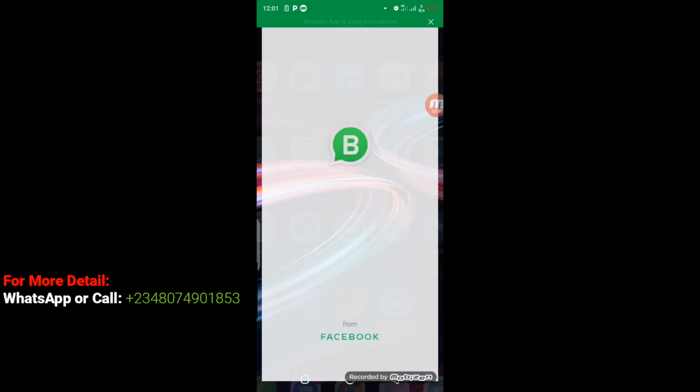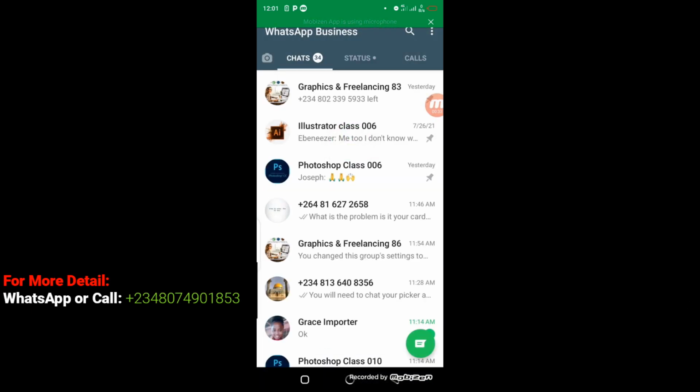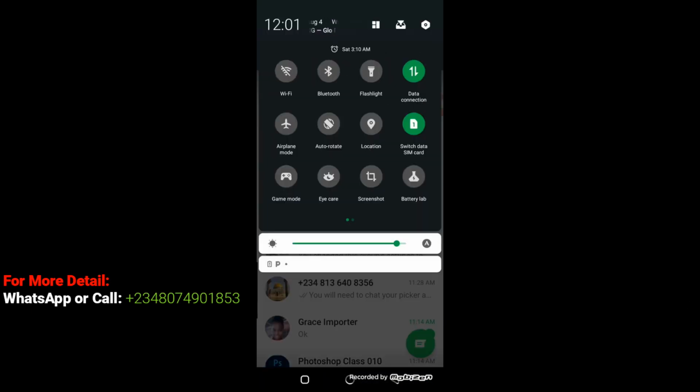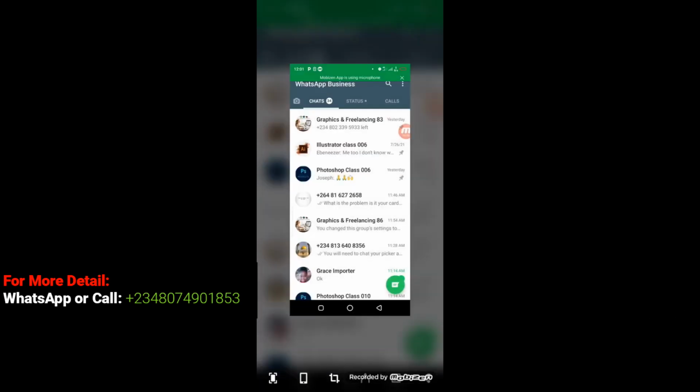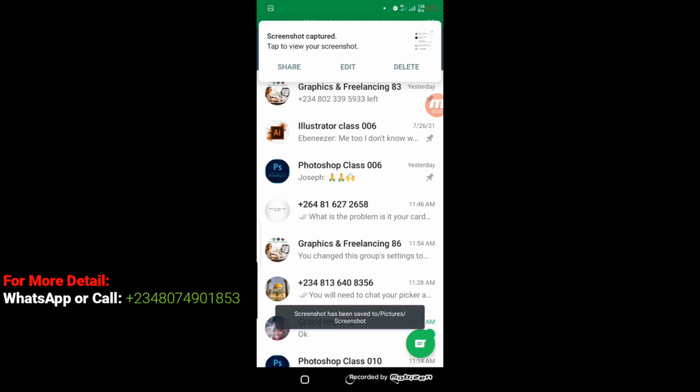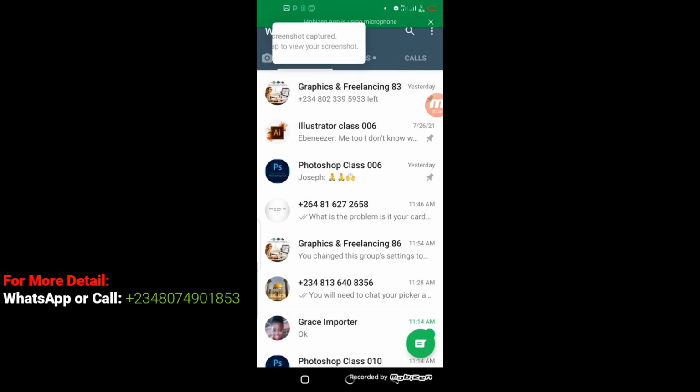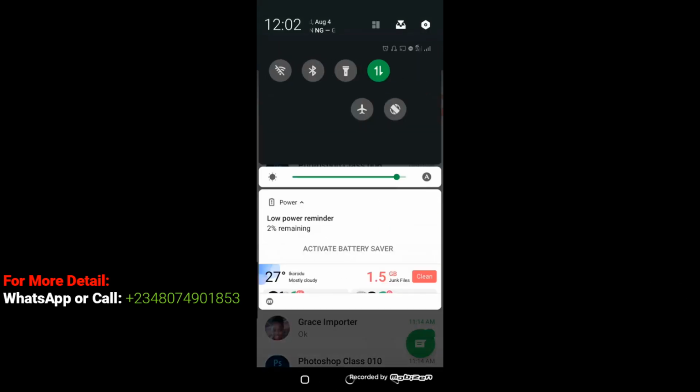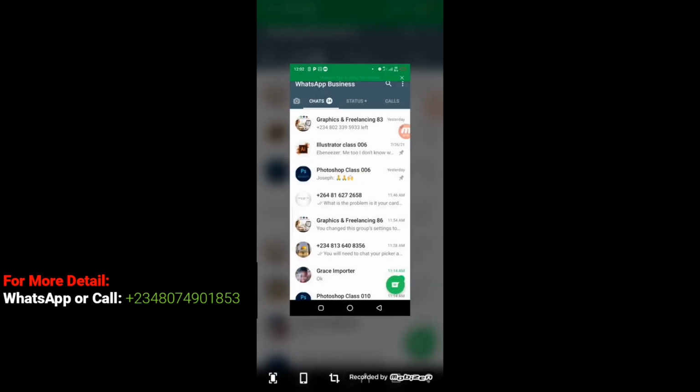So I'm going to click on my WhatsApp right away. Now you can see, let me make a screenshot. Okay, so this is the light mode of my WhatsApp. So I'm going to switch from this light mode to dark mode, and you guys will see how easy this stuff is done. So now what I'm going to do is that you have to come to the, let me make another screenshot. Then I'm going to click on color just to indicate where you need to click.